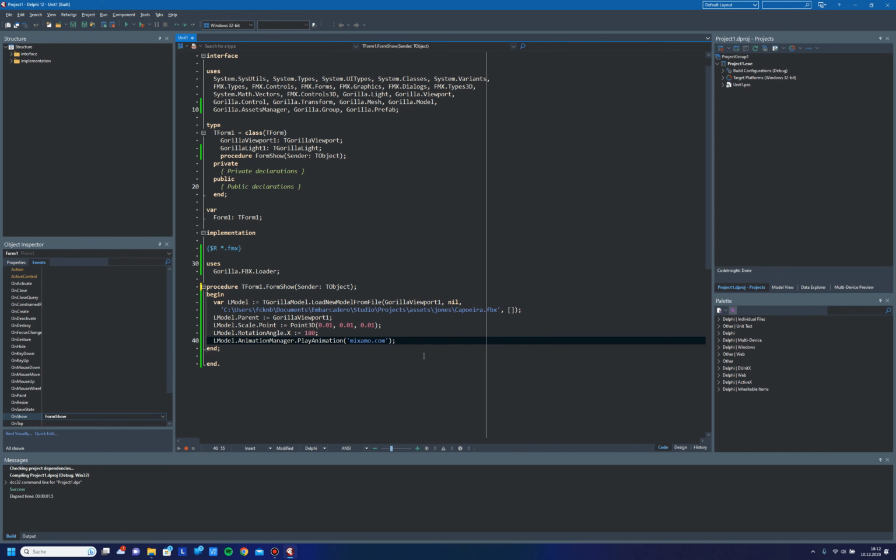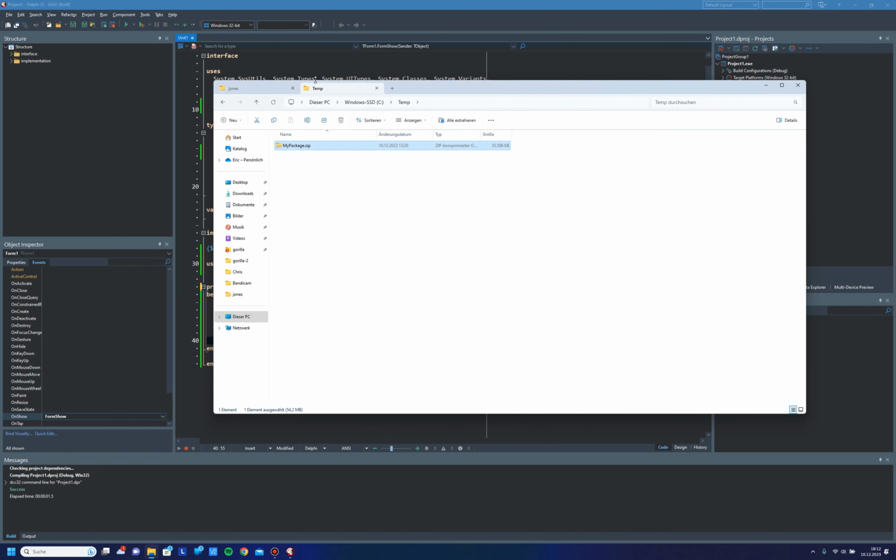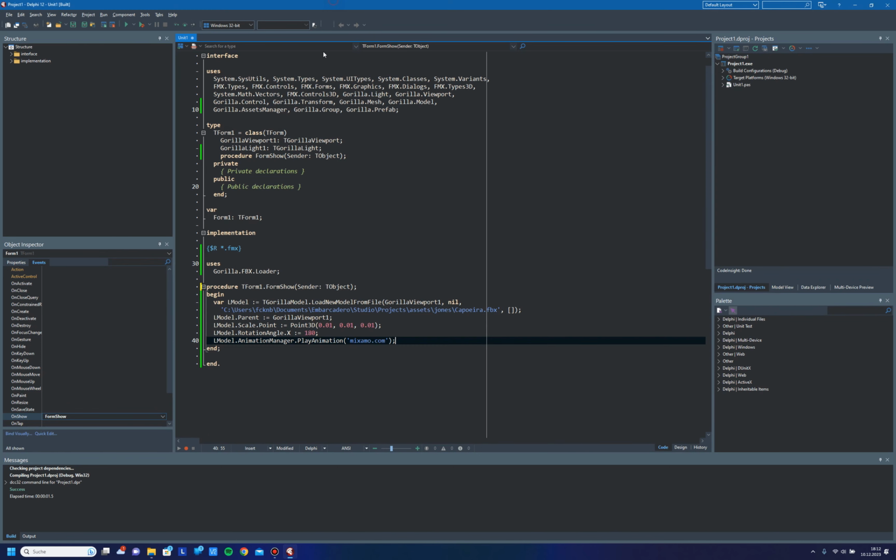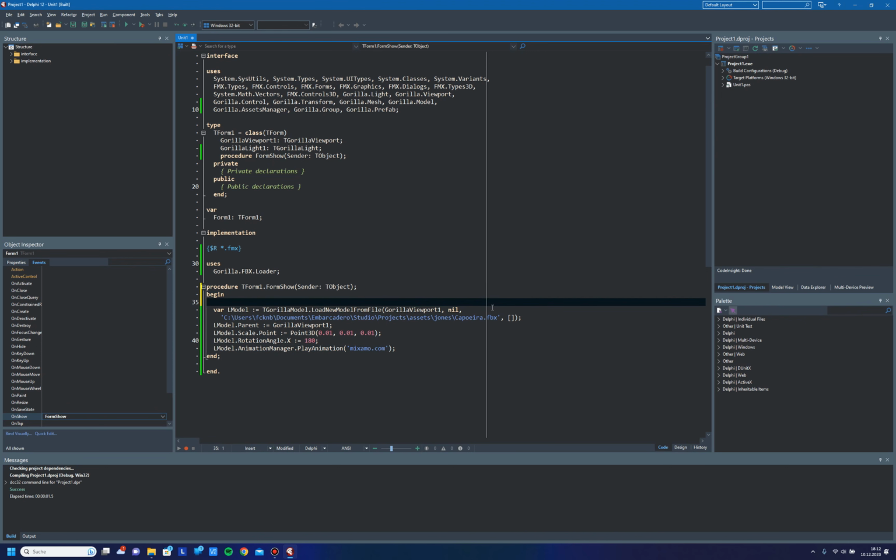We can now expand our demo by using an assets package. And as you remember from the design time example, we already set up a package from there. So at runtime, we have to create our assets manager and a package and link it to the model. So let's start with the assets manager.